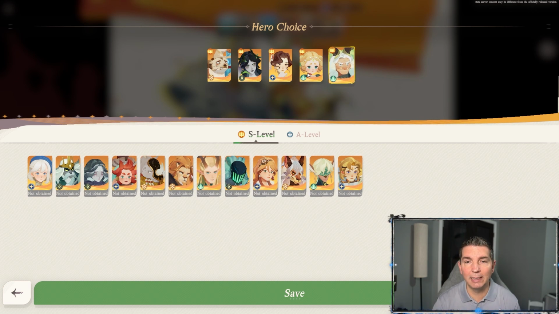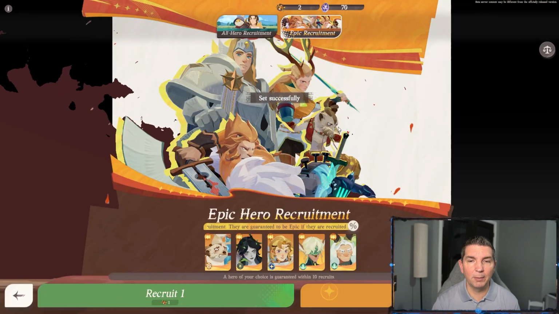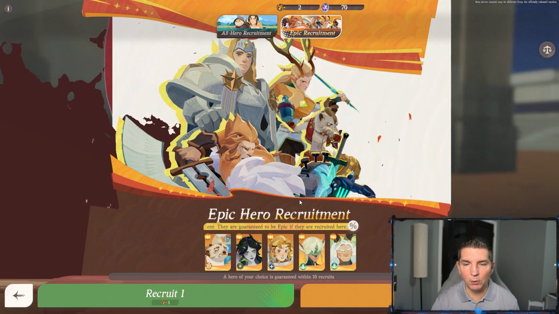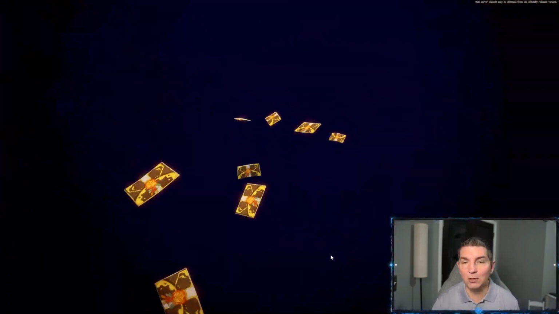I'm going to leave Granny in there and take out, I'm going to swap in this hero, and then swap in this hero. This is going to be the lineup, guys. So we have 2 cards in here, so we can go ahead now. If the hero epic recruitment, let's go ahead and recruit, guys. See if we can get anything out of here to continue the progression.